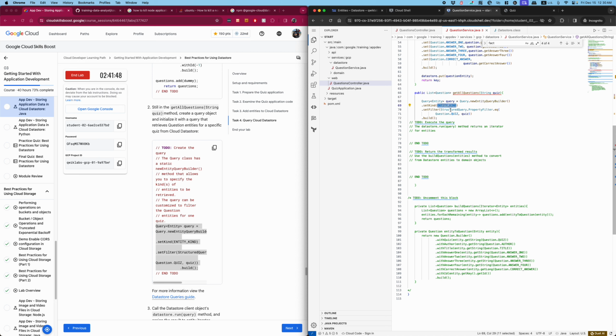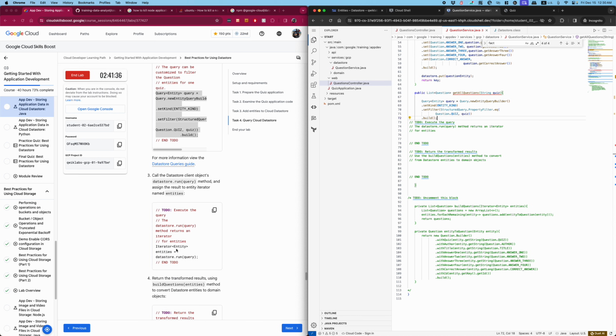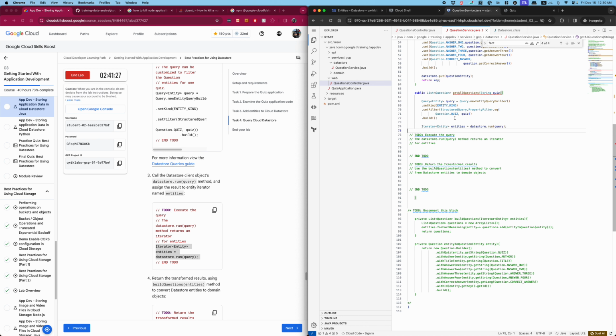It's setting the kind from the constant that we defined, and then it's filtering by quiz, which I forgot to do last time, but we're basically doing the same thing here. And last time I only added for GCP, so it was fine. So now it's running the query.